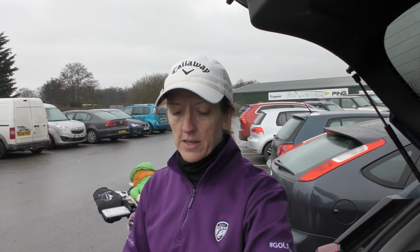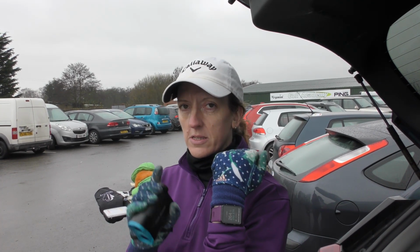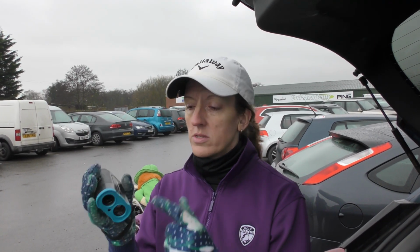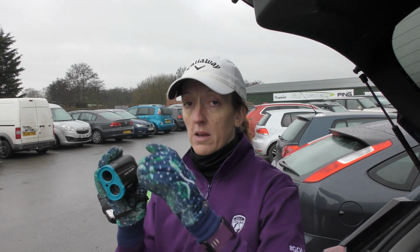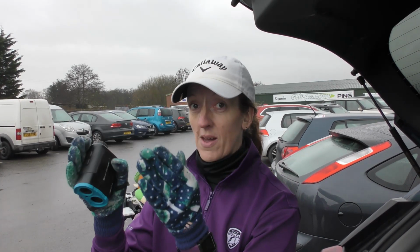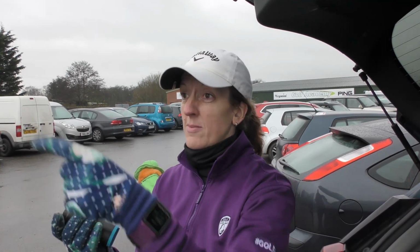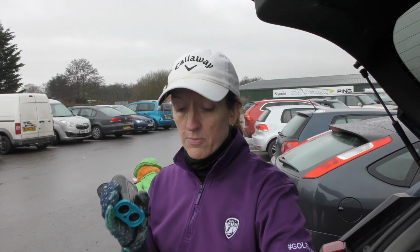See, the GPS Shot Scope, it tells you the distance to the green, front, middle and back. So I was looking at roughly where the pin was and using my eyes to say, well, actually it's closer to the back or it's closer to the front, and thinking, yeah, it could be. If it was saying it's 2 yards difference, it was about 2 yards difference. So I think it's pretty accurate.